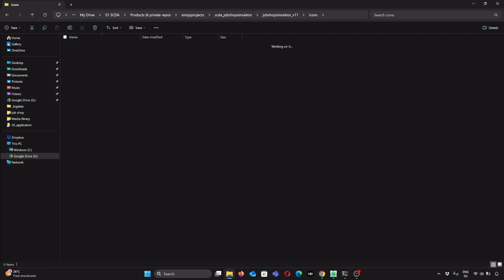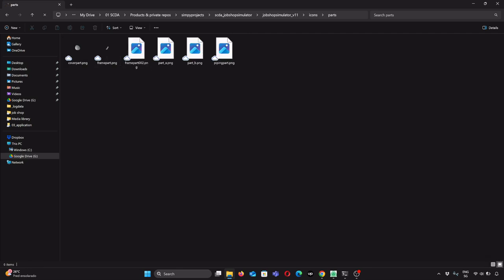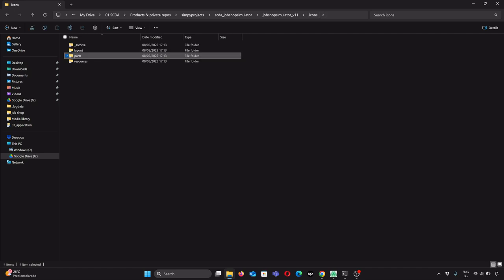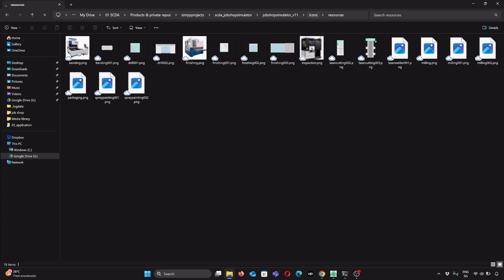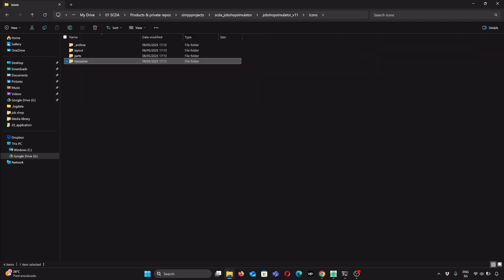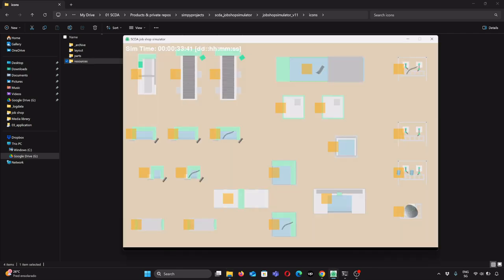So in these folders you can place your own icons for parts, and then you can reference those images in the parts list. For the resources, it's the same approach. You can upload your own PNGs here, and then you can reference them in the resource list, and this will customize the icons that you can see here.